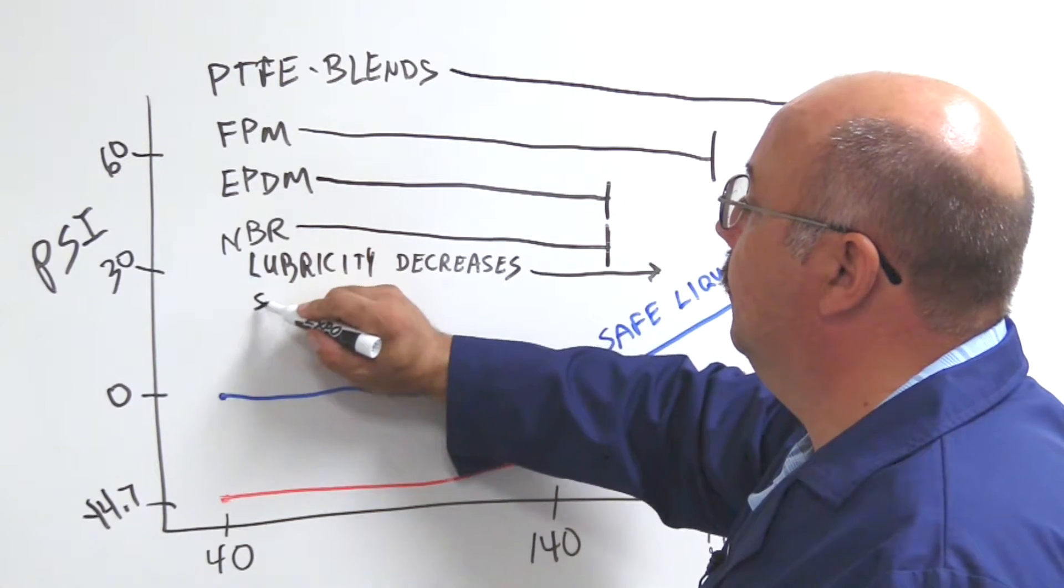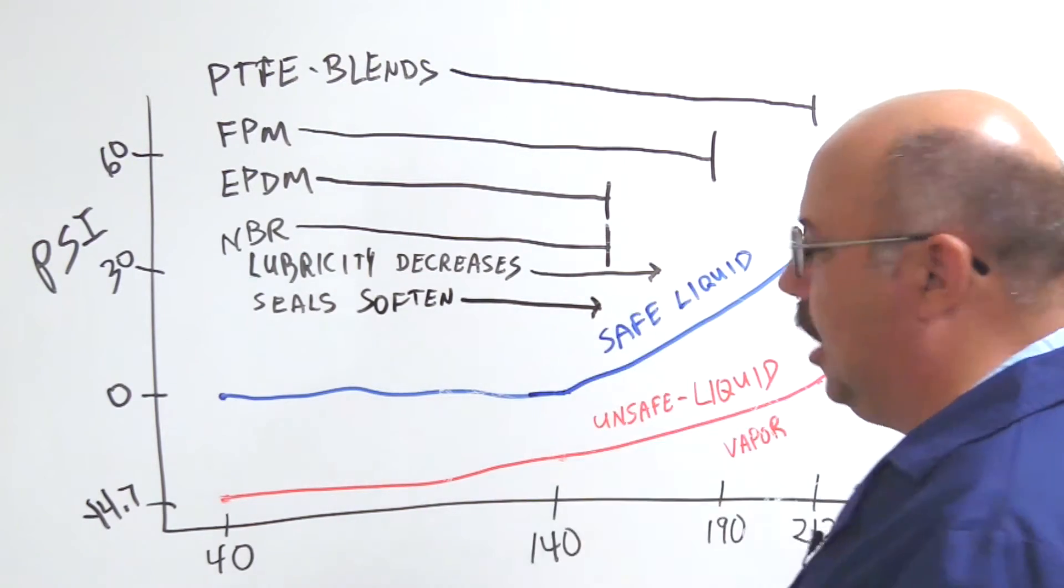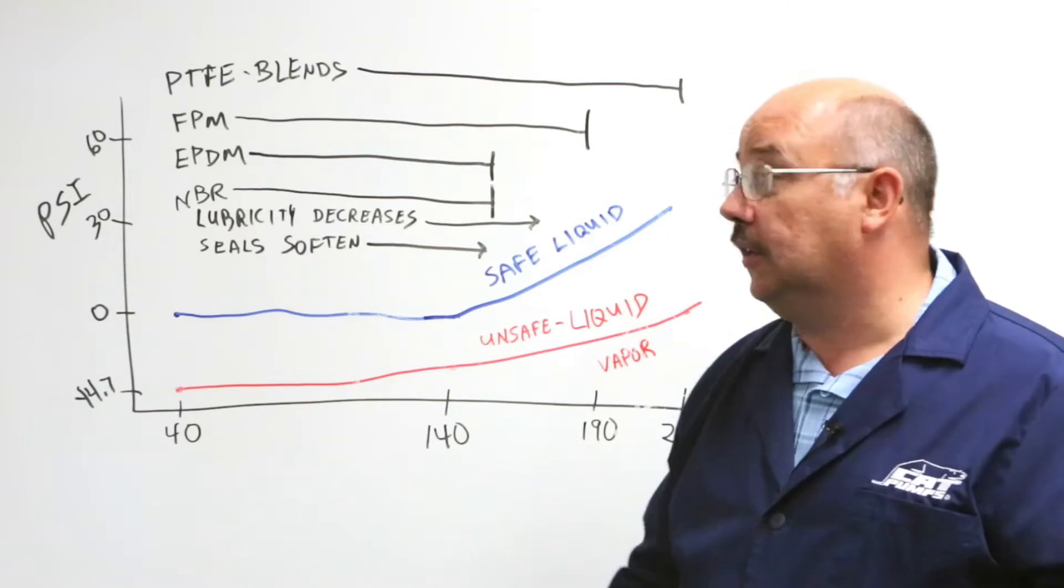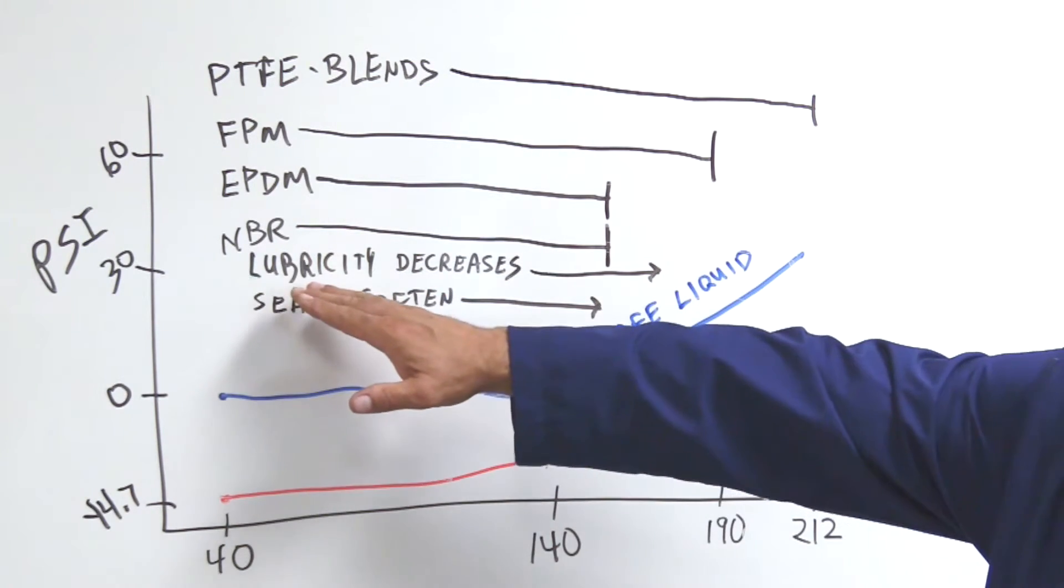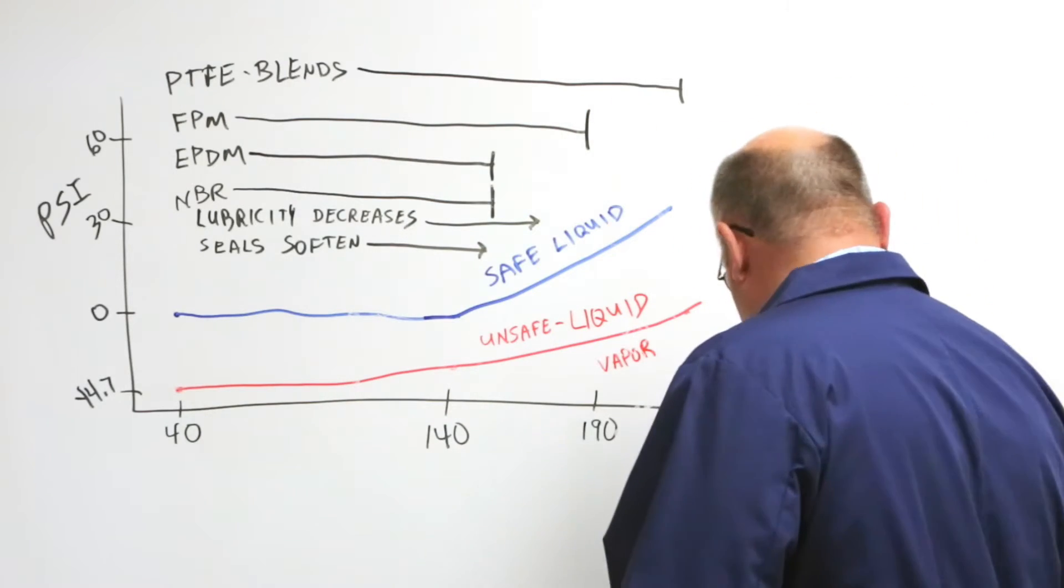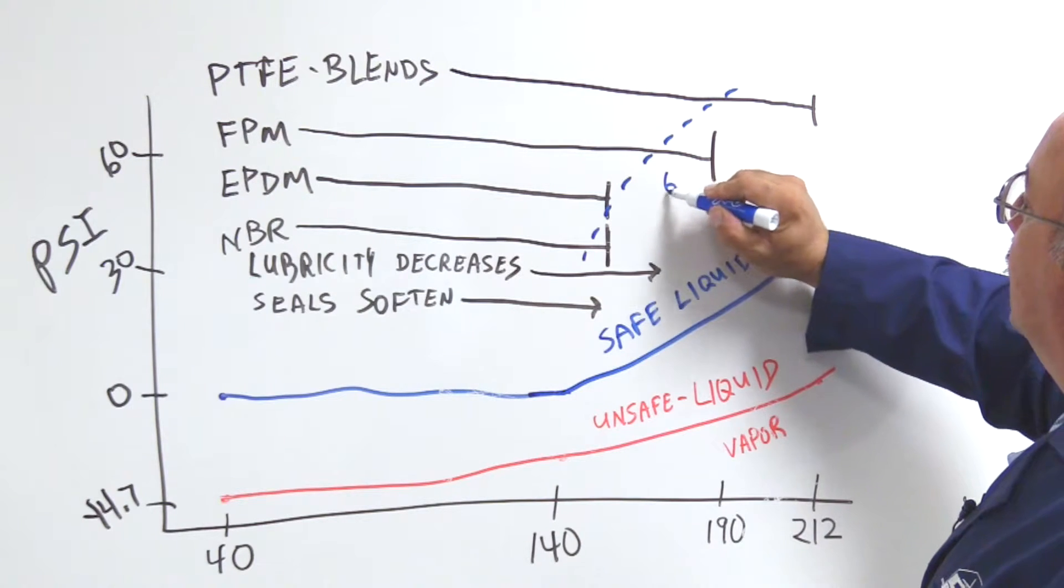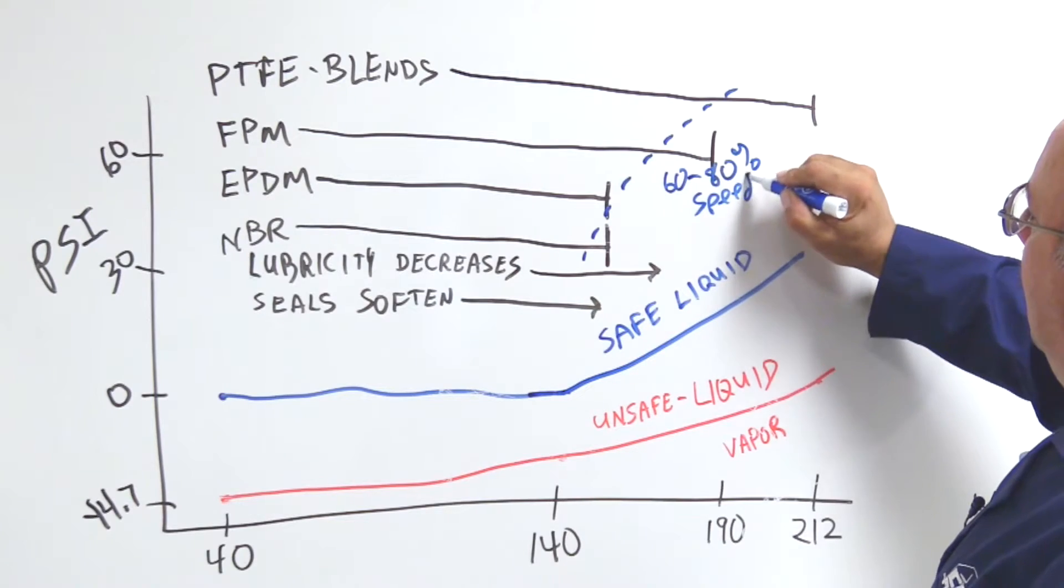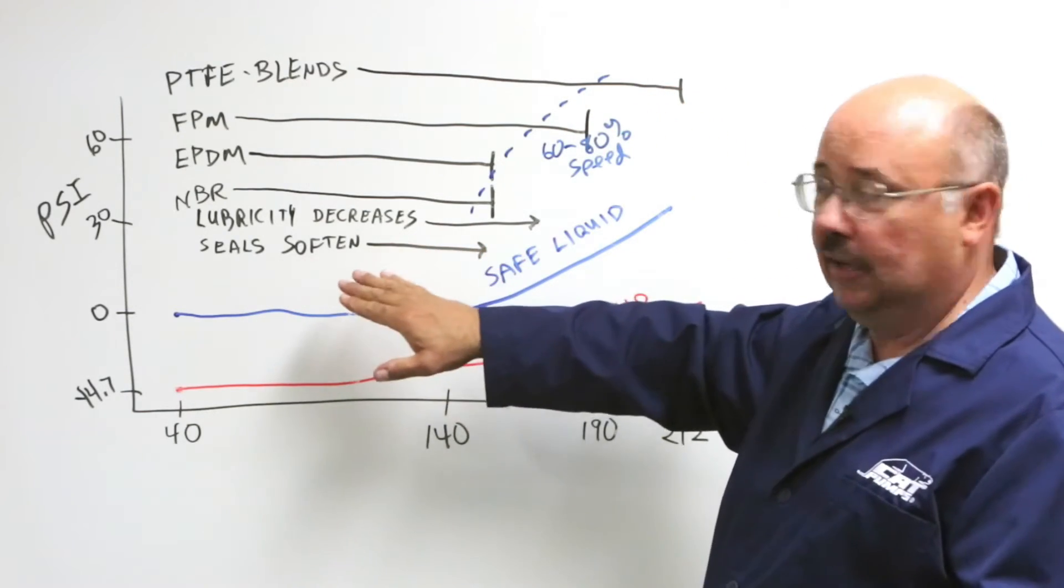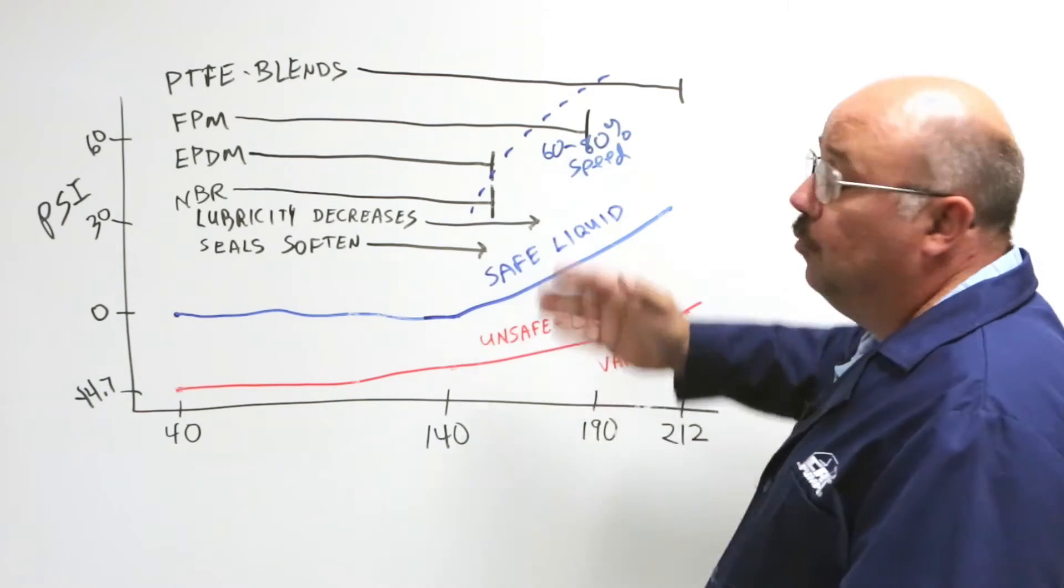Another thing is the seals will soften the hotter they get. When they're more pliable the elevated inlet pressure requirements make them squeeze harder on the plungers which increases friction. So all of these things, the temperature, the lubricity, and the softening of the seals, all of those things come together to start to degrade your seal life the hotter things are. Now we also have a guideline that about in this area here, you may want to 60 to 80% of the speed, and what I'm referring to is you want to slow your pump speed down to 60 to 80% in these areas so that we account for the extra friction caused by the nature of the water losing its lubricity and the seals softening and the elevated temperatures. All of those things if we follow these guidelines we'll gain our seal life back.